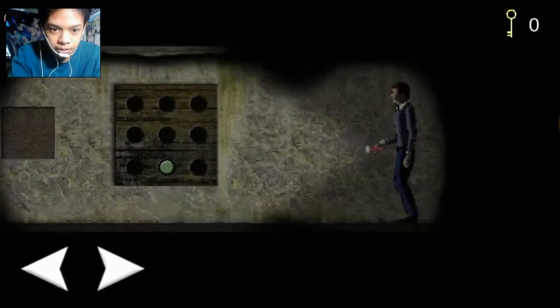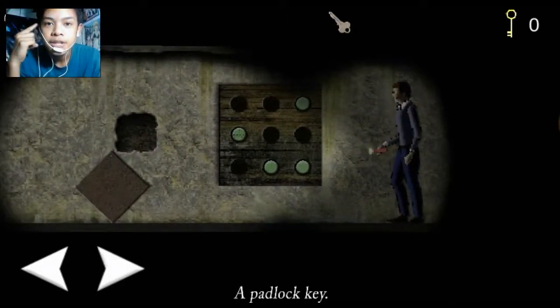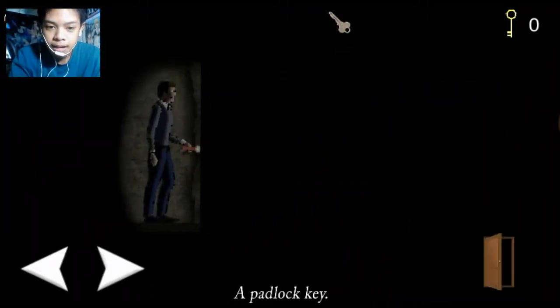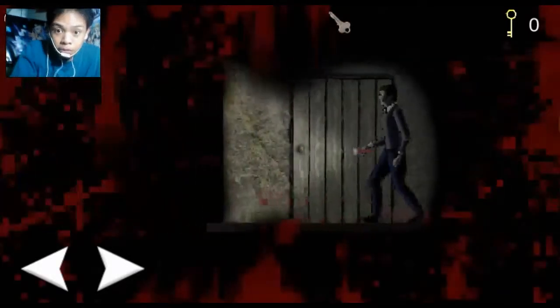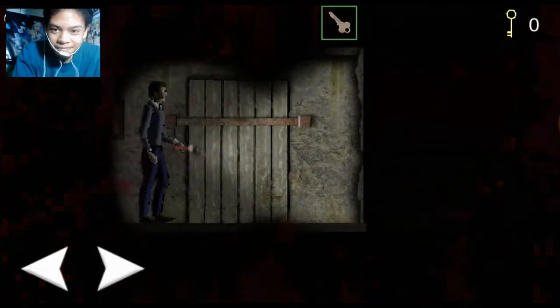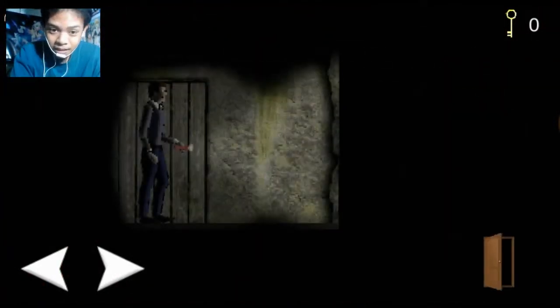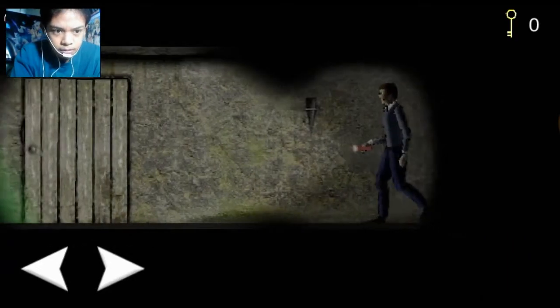Look, I'm a genius. Yes, yes, yes. I'm a genius. A padlock key. Oh. That's a fake jump scare. I didn't get scared by Slendrina. Oh, what is that sound? Oh!